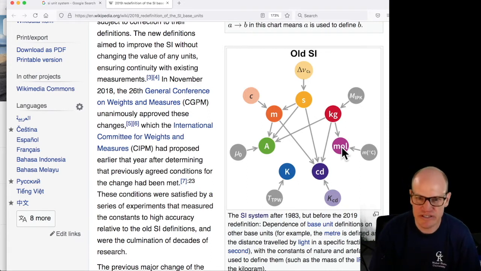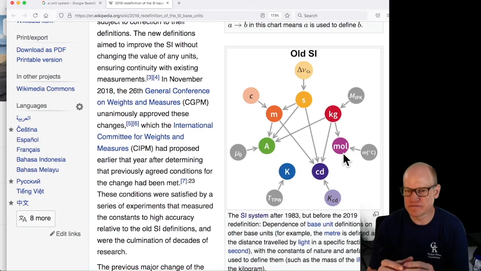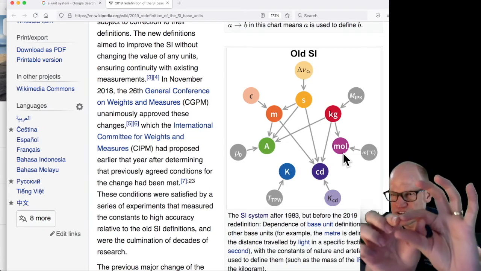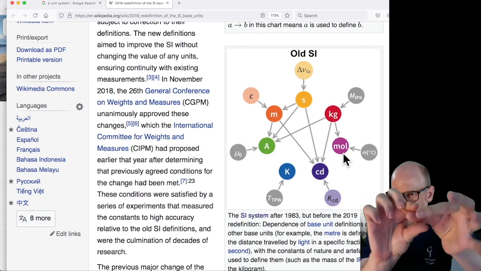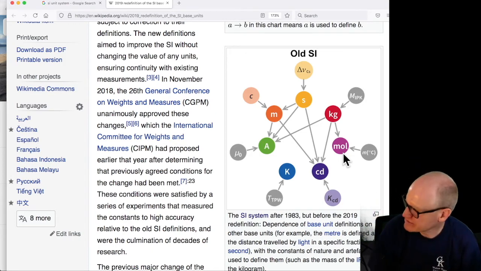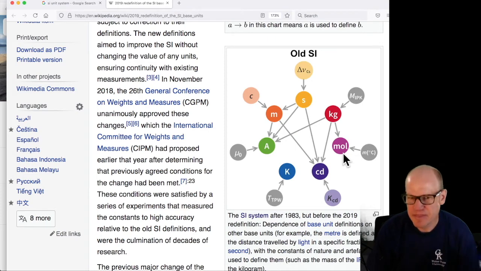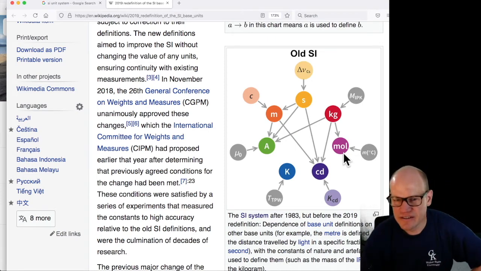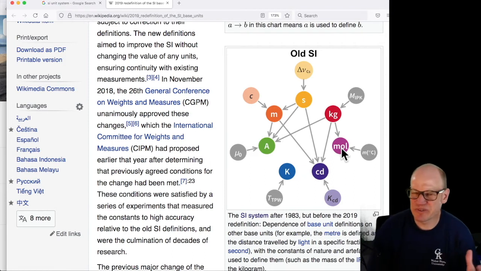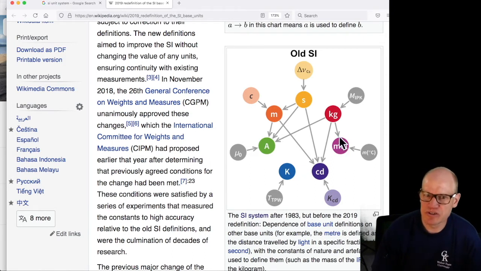It's 10 to the 23 objects, which is roughly the number of grains of sand that the Earth has on it. So a mole of hydrogen, for example, would be 1 gram, something like that. A mole of hydrogen is 1 gram. And that would mean that you have 1 hydrogen atom for every grain of sand on the Earth, roughly. So it's a pure number. It's not really a unit. It's a conversion, on the other hand, between the microscopic physics of the system into the chemistry of the system.